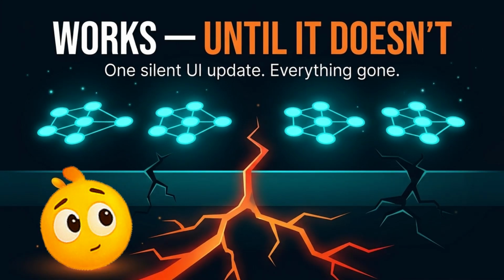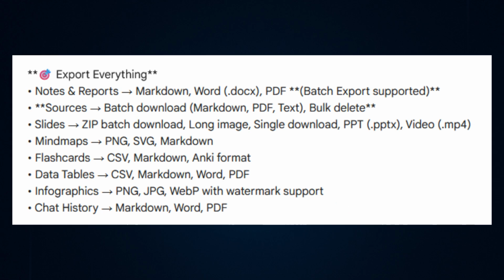The risk is DOM dependency. If Google restructures how artifacts render, exports could break. The developer is active. And the more important point, Google will expand native export, but toward docs and slides, not Anki, not Obsidian, not OPML. The formats this extension covers are precisely the ones Google has no incentive to build. That's what makes it defensible long term.